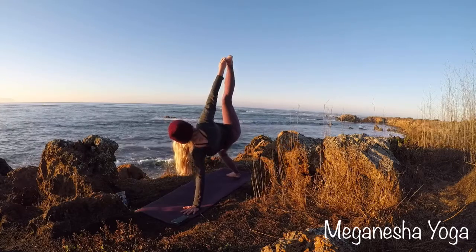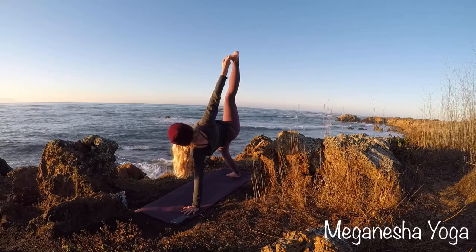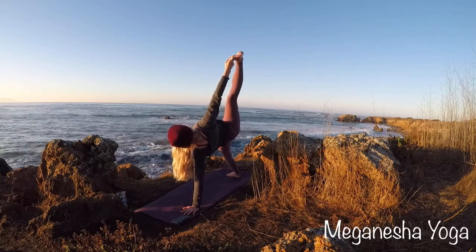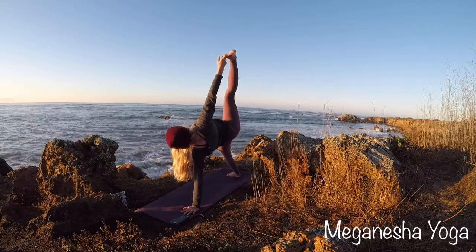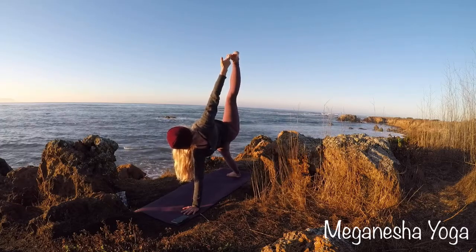floor, reaching the right arm up, or any variation of your Vashistasana side plank here. Engage your left upper arm as you drive into the floor through the left arm and leg, lift through the right arm and leg. Breathe.